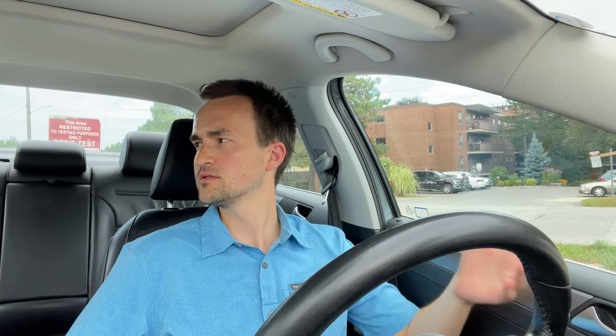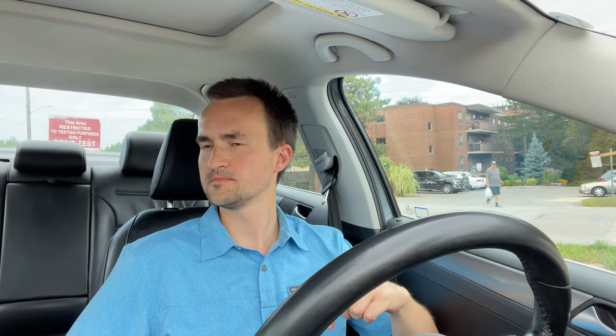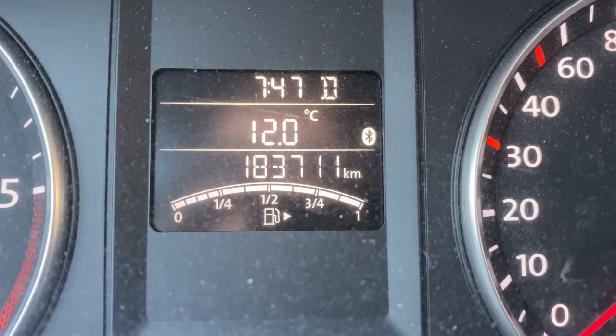A couple of questions about the car. If your car has a windshield crack, the exam will be cancelled — it's a safety issue. Make sure you have good tires and no cracks on your windshield. A full tank of gas is a good idea; go to the gas station before the road test. Make sure all your lights, signal lights, and brake lights are working properly.